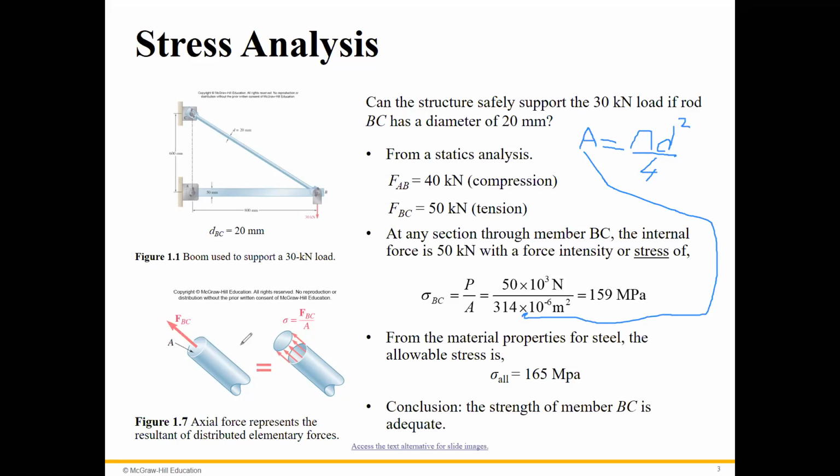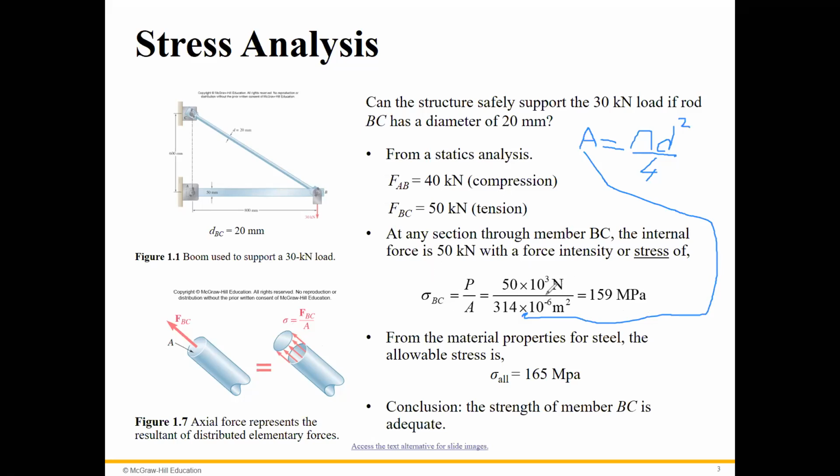Okay, so again, look at this figure. This is the force, and this is the stress. You can see it doesn't show the average because we always assume it as average. So this sigma in reality we assume as average, but we don't need to show it. We said this stress means average, but we don't need to say it. So it's very easy to find the stress.